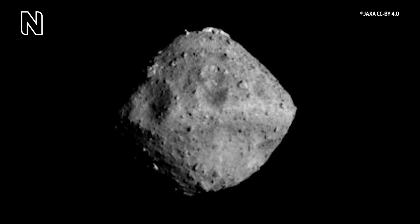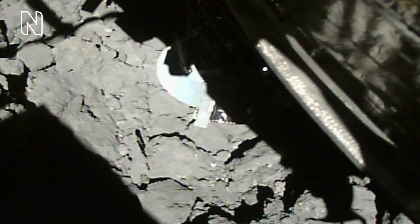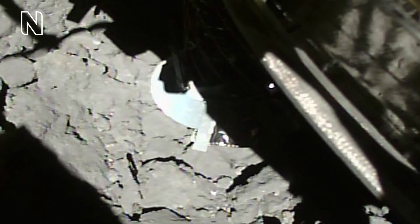So the asteroid Ryugu is what we call a near-Earth asteroid. So we think it probably formed way out at the edge of our solar system, but over the evolution of our solar system, it's actually kind of transported itself. It's been kicked in maybe by the gravity from planets like Jupiter into an orbit that's much closer to Earth. So what the mission did is it went and took some images, and then it actually landed on the surface, collected some samples and brought them back so that we could study them here in the labs on Earth.